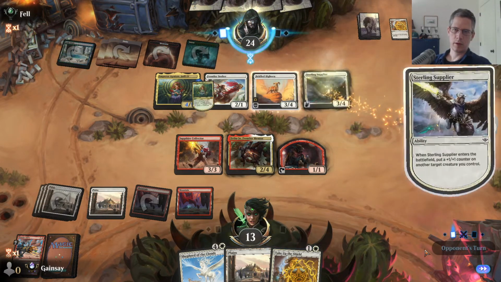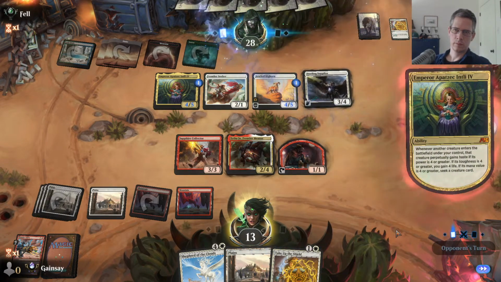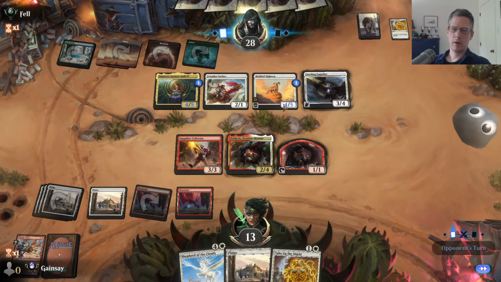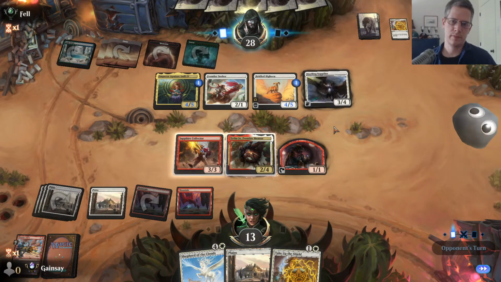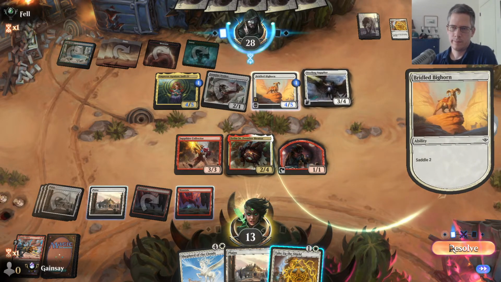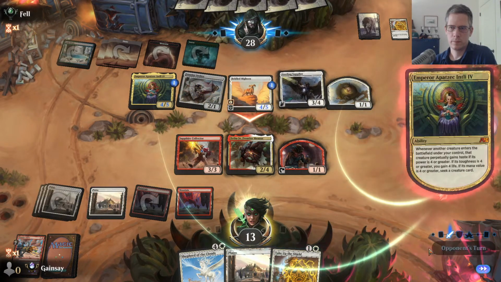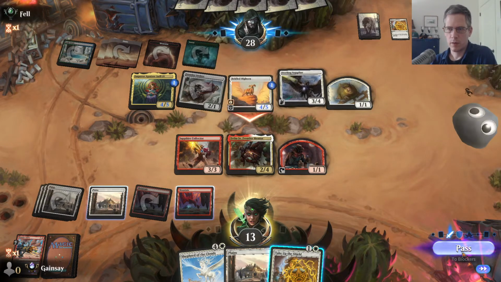It's a Sterling Supplier. So they played 2 creatures both times. It went and got them another creature, and they gained 4 life. I'm beginning to think that card's going to be quite hard to beat. That didn't even do anything for them. They got robbed.